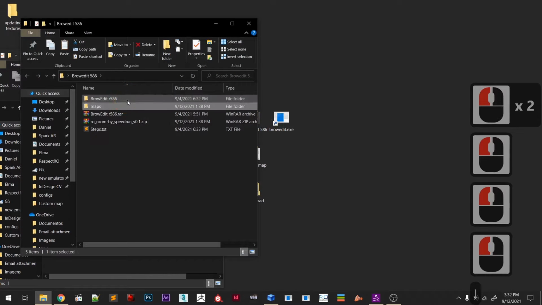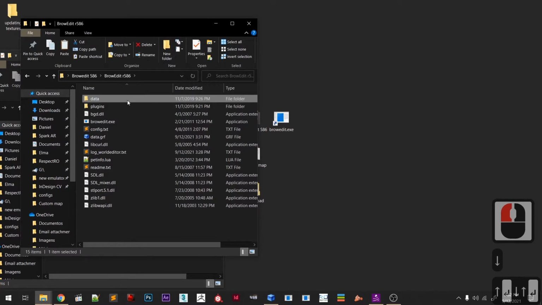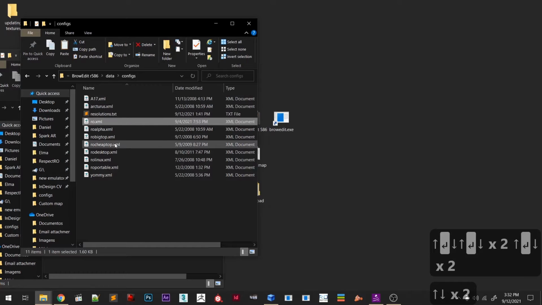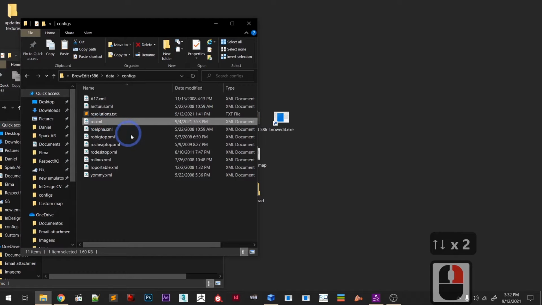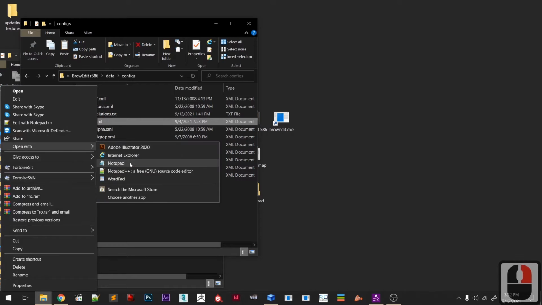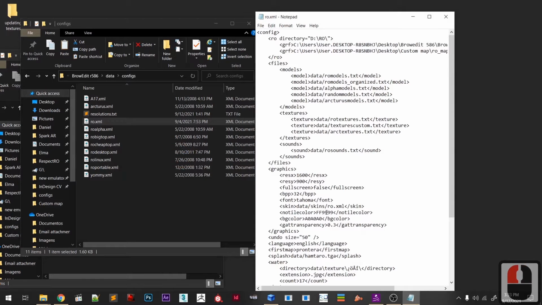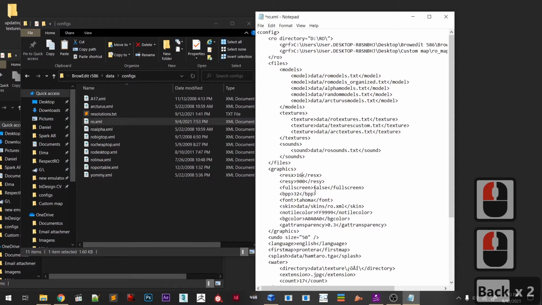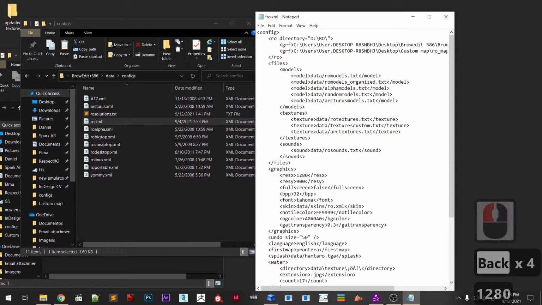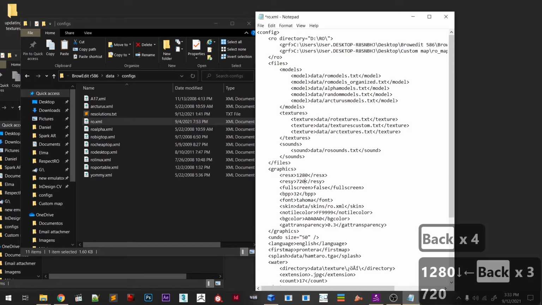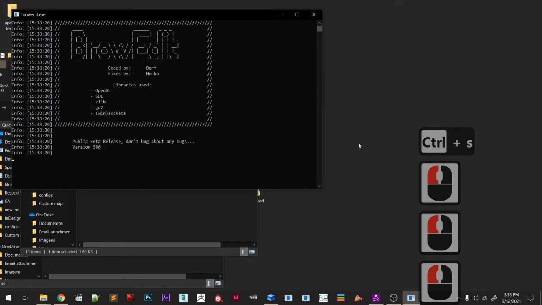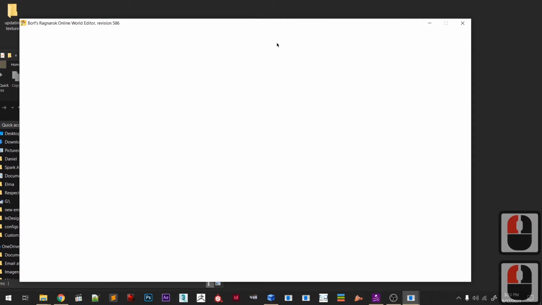So Browedit and data config, and if I remember right, it was this one, ROXML, and right here resolution X and resolution Y. So I want 1280 by 720, save, and if I open Browedit now, it should be good. Yeah, much better.